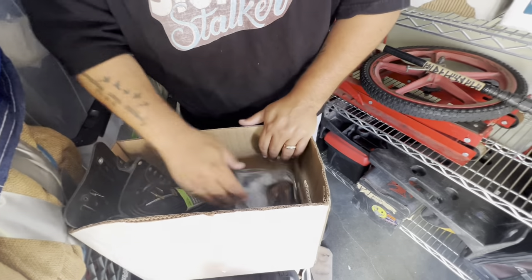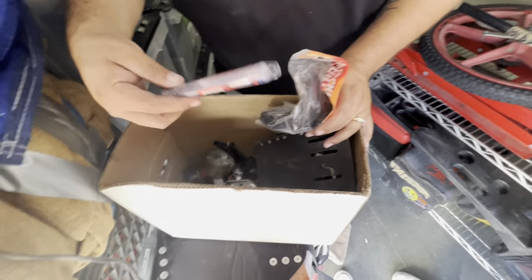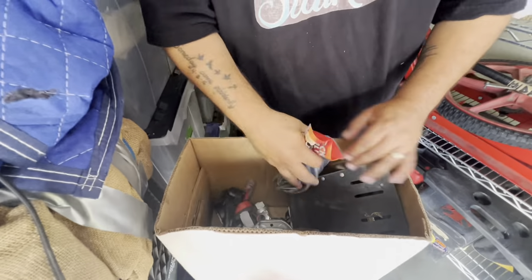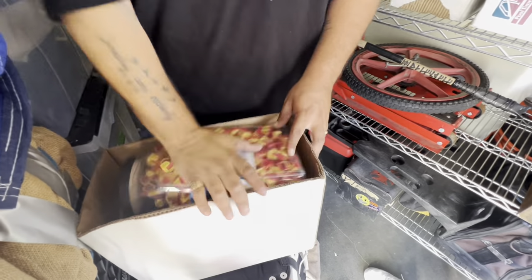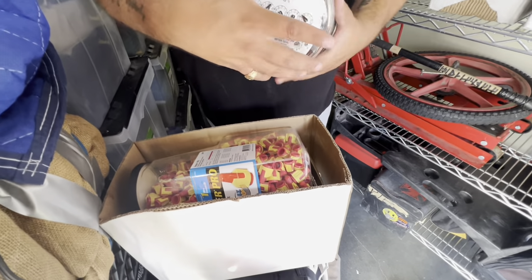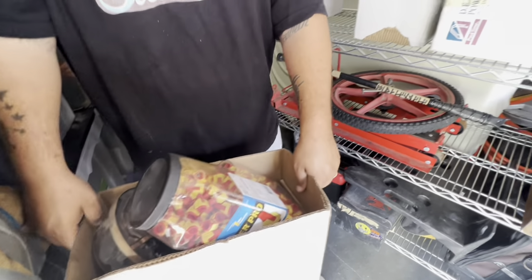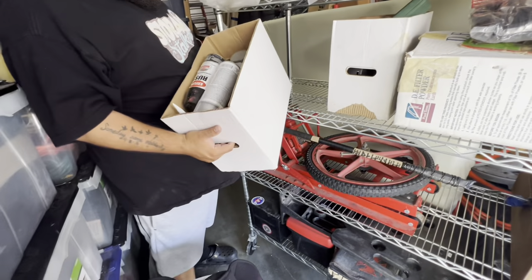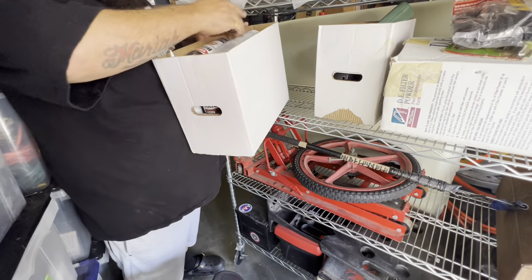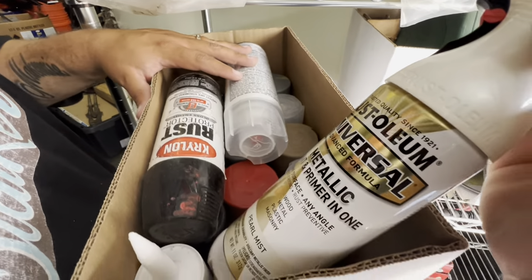It's copper. He was an electrician of some sort, because there's a lot of electrician stuff in here — wire nuts on the end, this thing. Don't know what that is used for, but interesting. Put that on the table, it's a little heavy. Spray paint — so much for that one. Some spray paints can be very expensive — metallic paint and primer in one.